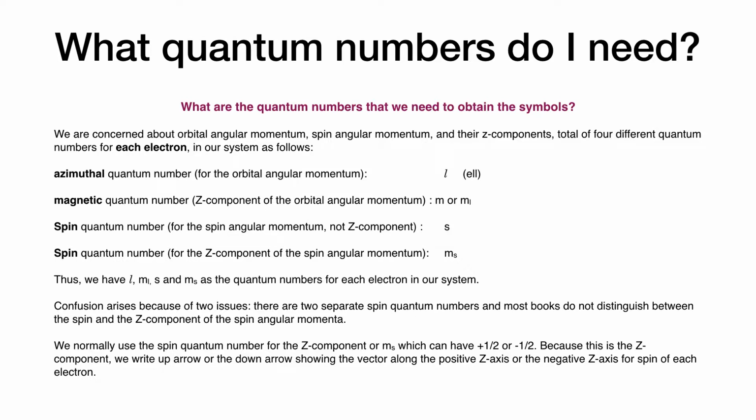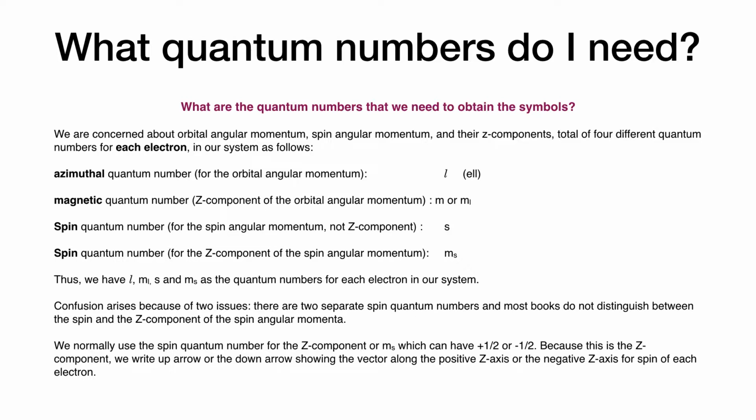In all these cases, we only need the l value, the lowercase, and we need the small s value. And from this, we're going to build everything else. We'll build j, and the 2S plus 1 L sub J term symbol will be built from that. The z components, angular momenta, and the corresponding quantum numbers are not necessary for our discussion. But we will point this out to show that there are these as well.